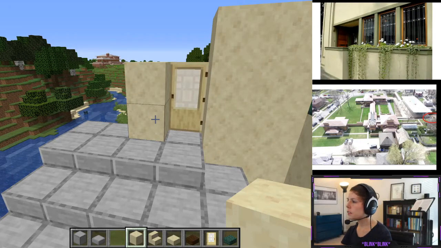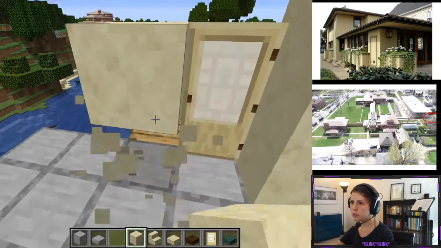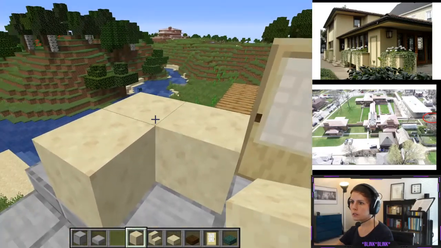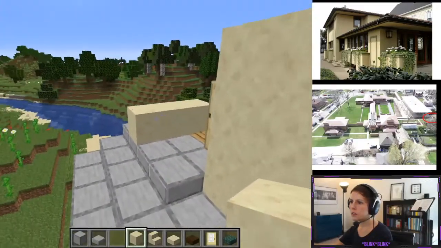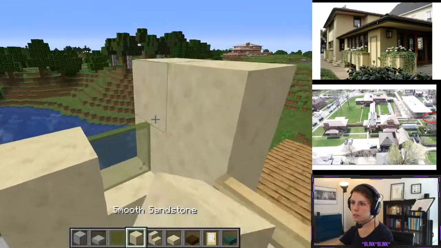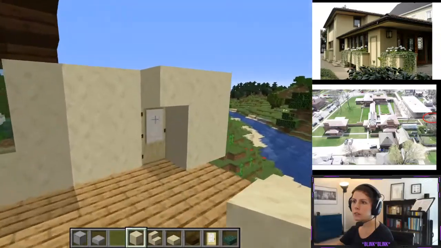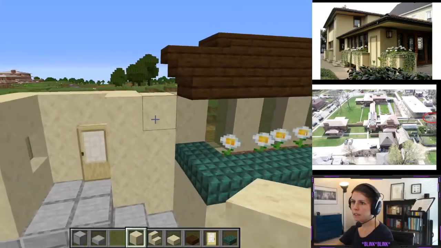Let's see if there's another. Oh, there is a little window there. Okay, let's give this a little bit of breathing room, and we can do that window. Yeah, like that. What if we do that? Okay, it's looking all right.